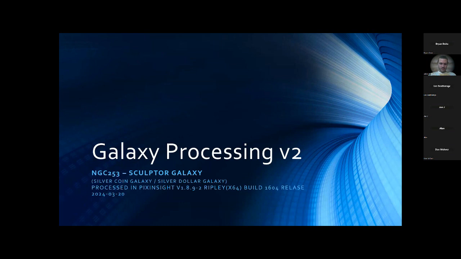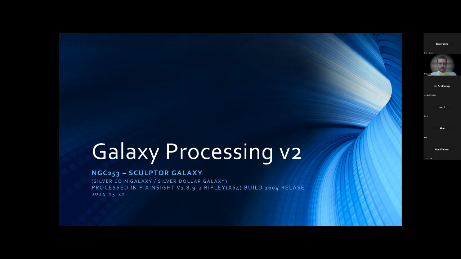So Galaxy Process is my version 2, but I posted my whole workflow. I did 2 workflows. I had an old and a new in the Slack channel, and so this is kind of a work in progress. Where the old way, since I got the BlurXTerminator and all that little X stuff, it's like transitioning from where it did some of the old stuff to go to the new stuff.